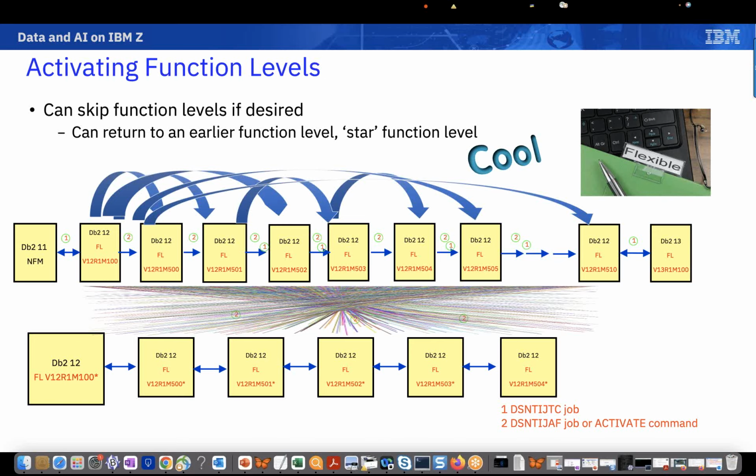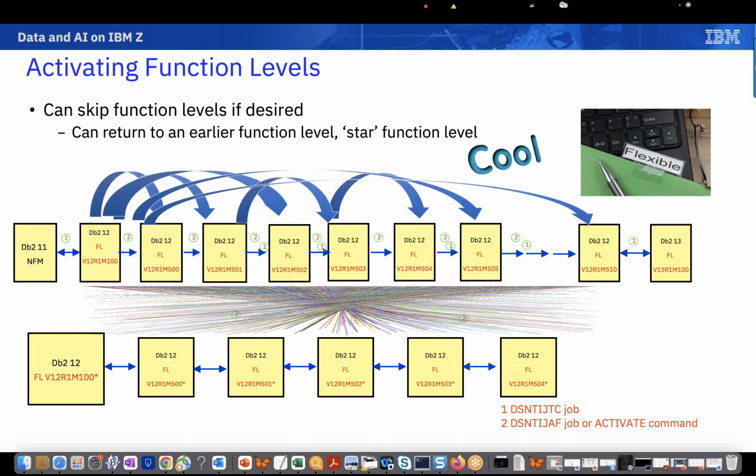Yep. So next chart, please. And John, if you don't mind, one example I'll give, and the problem has been fixed, so there's no worries. My favorite function level is function level 505 with rebind phase in. A lot of customers wanted to get there, and there just so happened to be a couple of availability, a locking issue and one performance issue. When the customer went to 505, they ran into a small issue with rebind phase in.